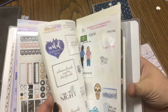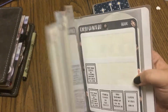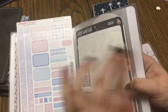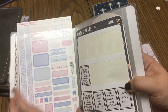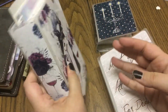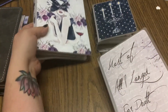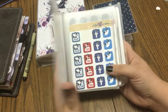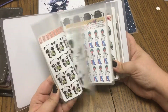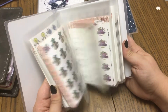Just generally, if you're buying sticker kits, now this one is a Chrissy Ann Designs and it sticks up really high off the top. So I probably could have put it in the other album, but the width of this is perfect for this album. So I don't really mind it much, but this one is definitely great for sticker kits. And then just for the little 4x6s, they fit beautifully in this next size, which is the comparable one to the one from the Honey Bee shop.